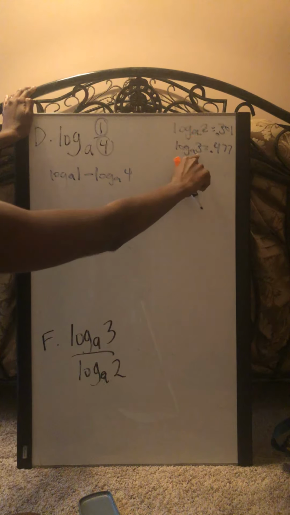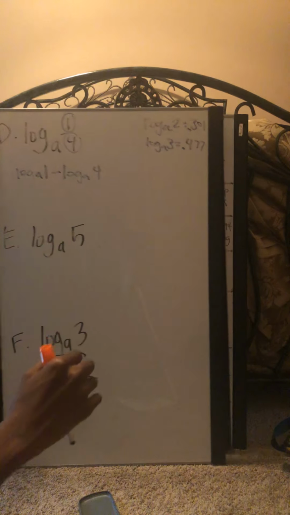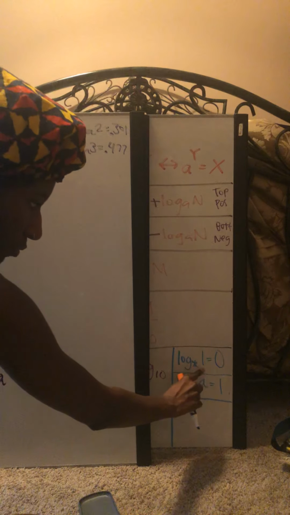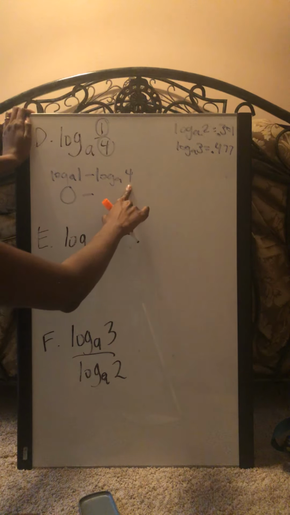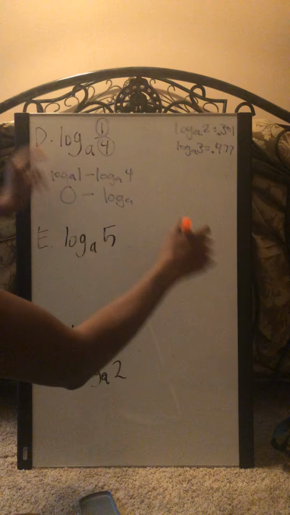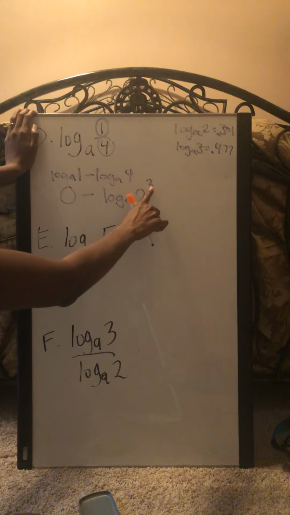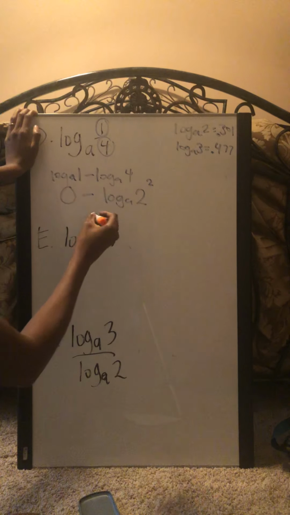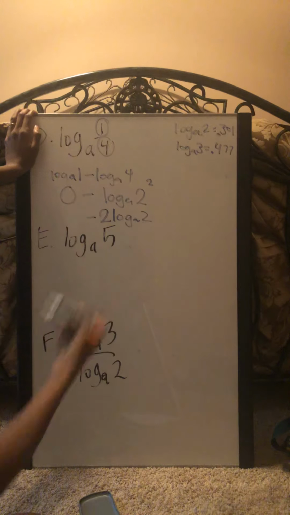Okay, we only have 2's and 3's. Remember, anything that has that 1 there is always going to be 0, right? So if you see a 1, it's 0. If you see doubles, it's a 1. So here, we're going to get a 0, and then minus. We have a 4 here, which we can rewrite as log A2 times 2. Then we can split that up, or we can write it as 2 squared, right? If we write it as 2 squared, we can use number 4 and bring it to the front. So now we have negative 2 log A2.